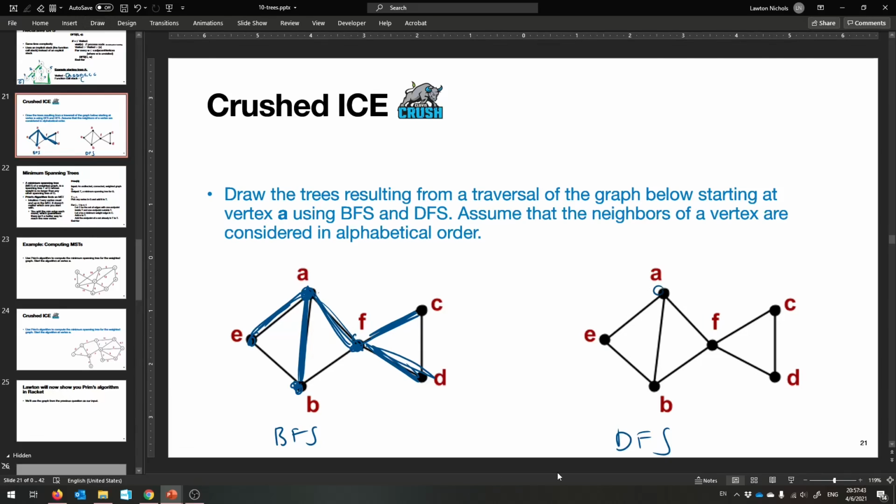And DFS is going to be a bit different because it tries to go as far away from the root as possible. Okay, so here's what's going to happen. First, A is going to recursively visit all of its children as much as it can, and then backtrack if it ever can't go any farther. So A is going to first look at B. Let's call DFS at B, see what's there. And then it'll go in order. Okay, I've already visited A, let's visit E, that's the next thing in alphabetical order. From E, let's visit everything. We've already visited A, so backtrack. This is what the stack is going to do. It's going to unwind, and then we're back at B. That was the most recent place we were where we had an option.